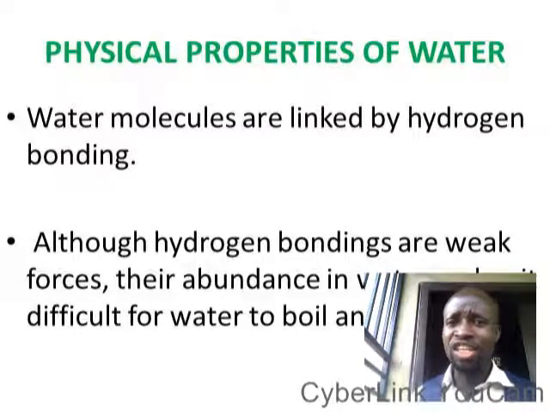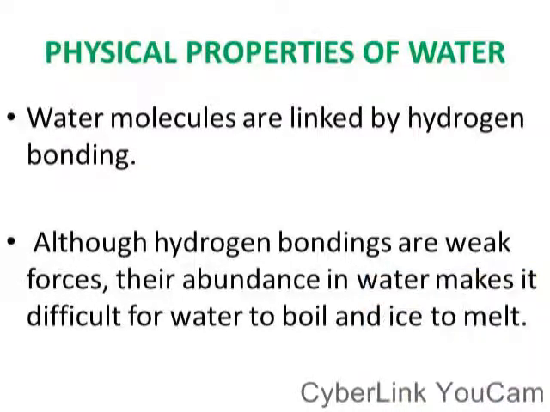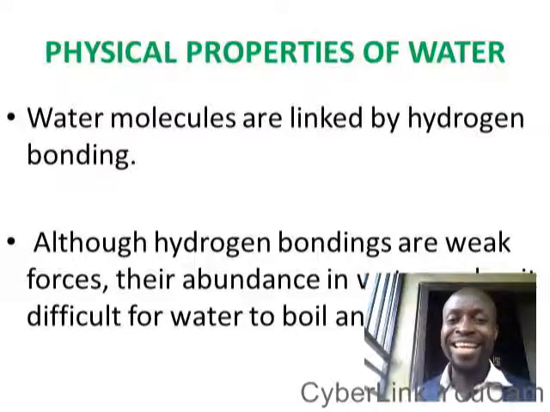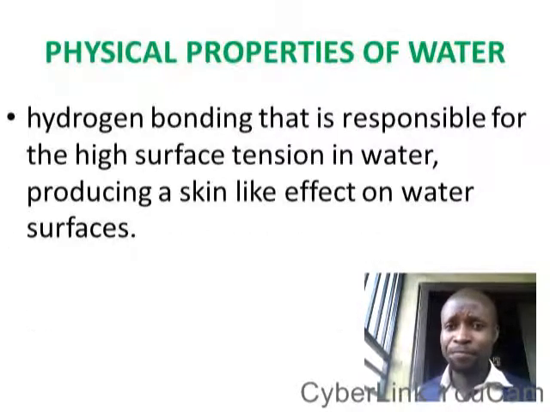Physical properties of water. Water molecules are linked by hydrogen bonding. Although hydrogen bondings are weak forces, their abundance in water makes it difficult for water to boil and ice to melt because there are many. The hydrogen bonding is many in water, so it makes it difficult for water to boil and ice to melt.